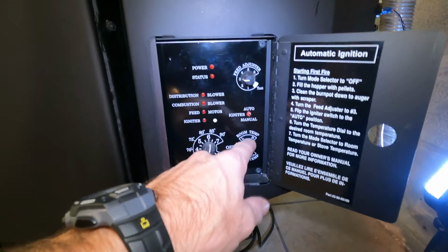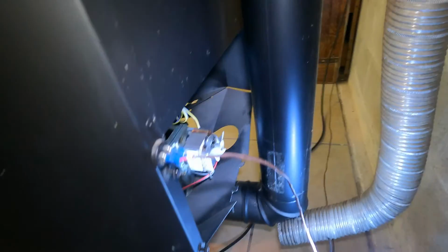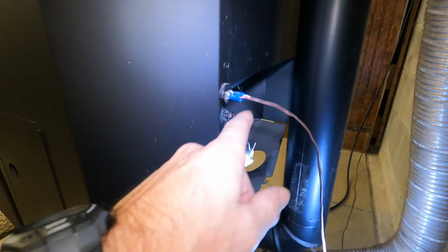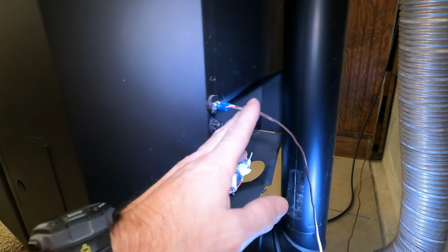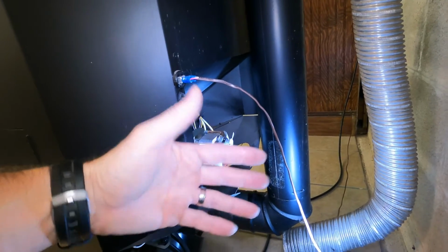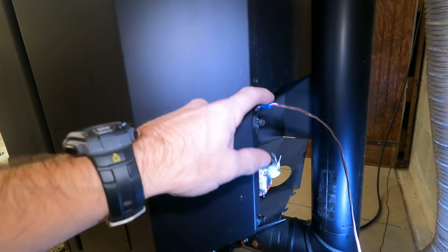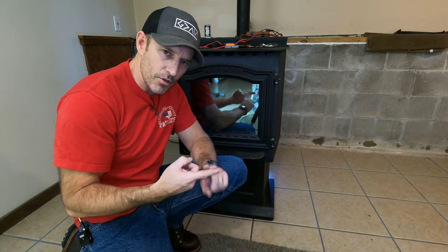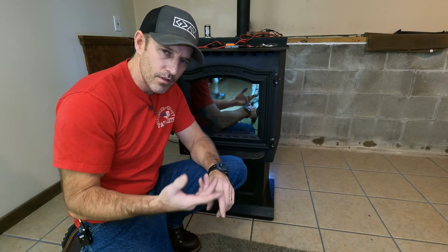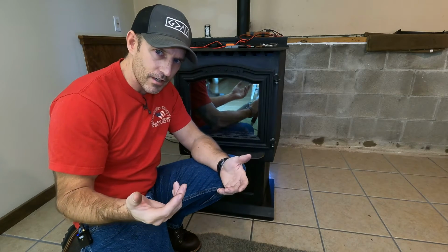But if you're running your stove in room temperature mode and you get a 4-blink status, it's because right here, mine looks different because like I said, I have this wired up to a digital thermostat, but you most likely will have just a black wire coming out of here. It's, I don't know what it is, maybe 4 to 6 foot long. Just make sure they're plugged in here. I don't think it matters which side is which, just make sure it's plugged in. I would inspect the entire wire, make sure none of the wires are broken. Maybe one of your animals chewed on it a little bit. If you have a new puppy in the house or a rabbit and it decided it wanted to eat that wire.